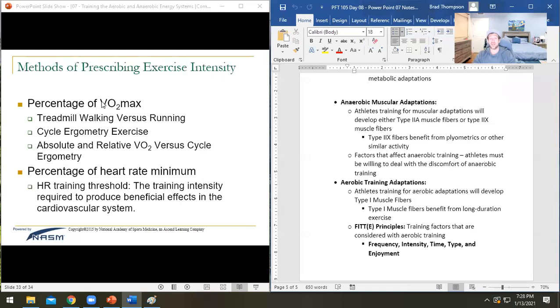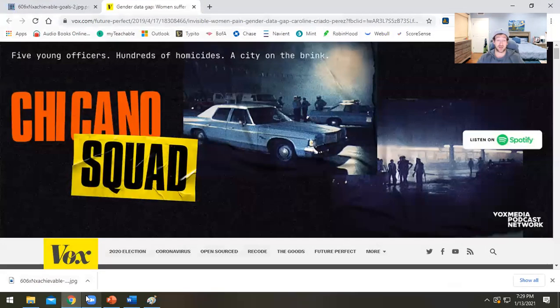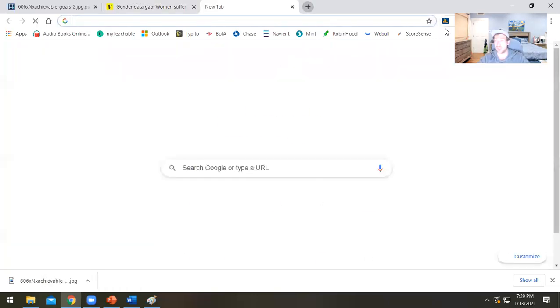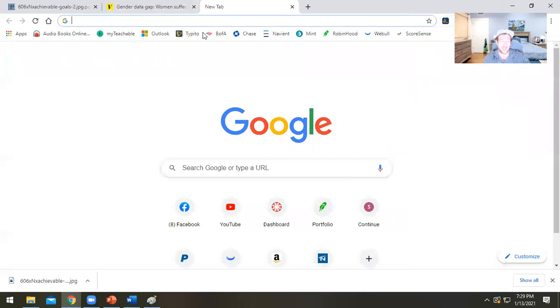You should just always be specific to your client. And then prescribing your intensity, generally, guys, you're going to use your heart rate. If you do have the ability to do VO2 max testing, awesome. Then you can have them work out. You'll still use the heart rates, but you'll know that it is tied specifically to their oxygen consumption. I really recommend it. If you guys ever get a chance to get a VO2 test, it is worth the money, especially if you're going to be a cardio athlete.